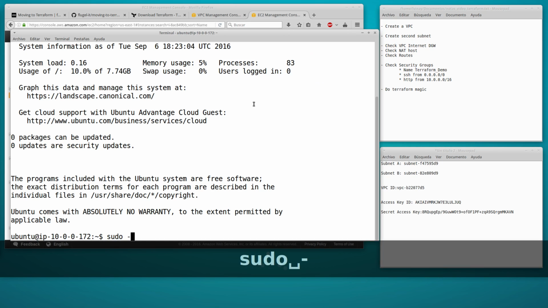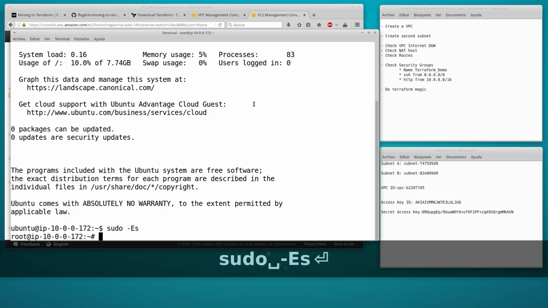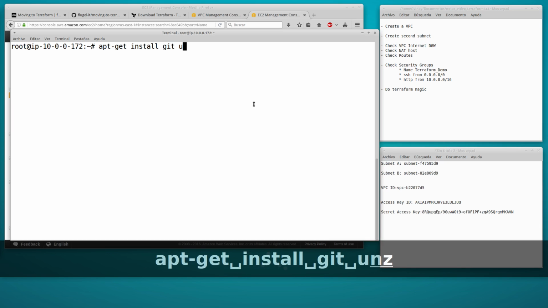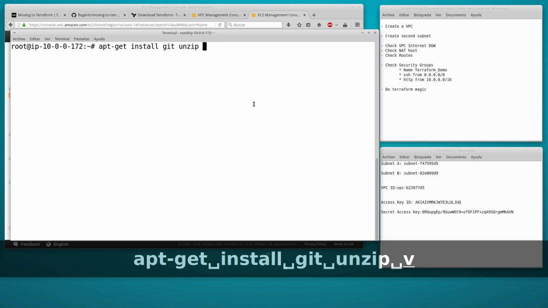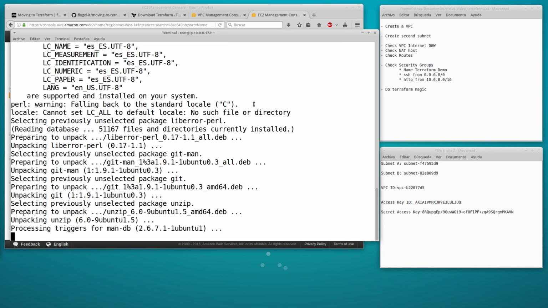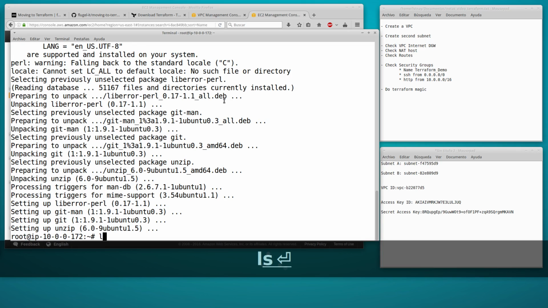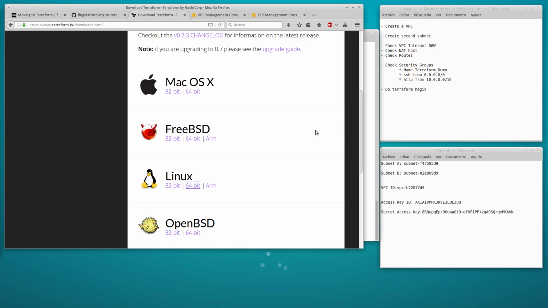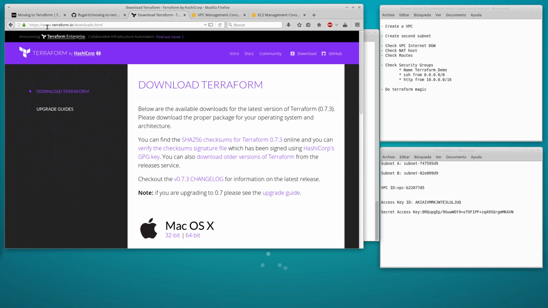Okay, I'm going to sudo. First I need to install a few packages: git, unzip and vim. Awesome. Right, now let's download and install Terraform. You can download Terraform from its page.